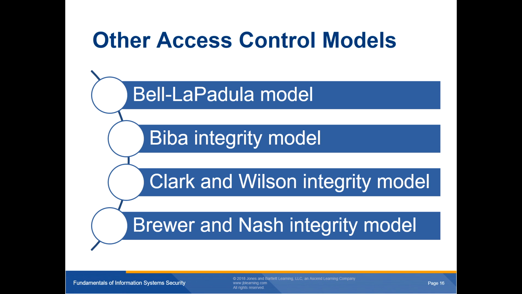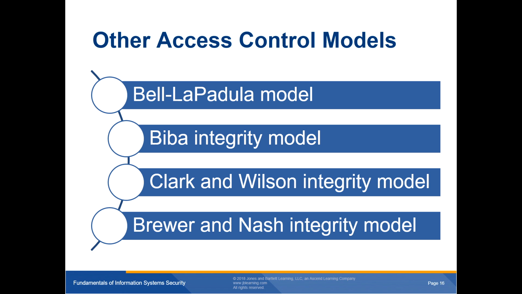The Biba integrity model. This fixed a weakness in Bell-LaPadula, which addressed only confidentiality of data. This consists of 3 parts. A subject cannot read objects that have a lower level of integrity than the subject does. So you can't read objects that have a lower integrity level than you have. A subject at a given integrity level can read only objects at the same integrity level or higher. This is known as the simple integrity axiom.